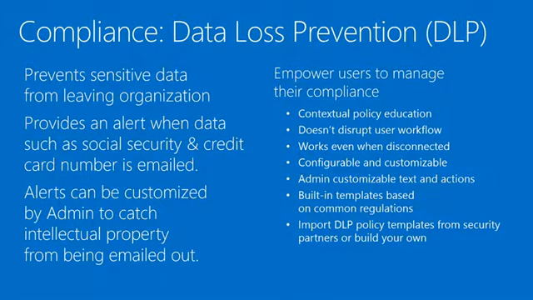So data loss prevention is a technology that's part of Exchange Online, and it is implemented in two places in Exchange Online. It's implemented in the Exchange transport rules, which are customizable rules that run on the Exchange server when emails are being transported. So these transport rules will apply the data loss prevention policies, look at emails, look at the contents of emails, look at attachments, verify that those fall within the policy, and then send them out. And if they're not, it's going to issue a DNR back to the sender.